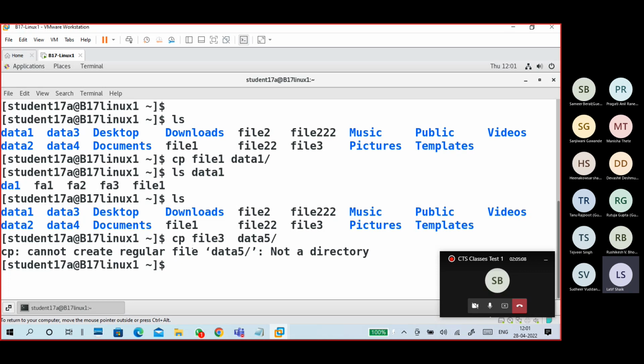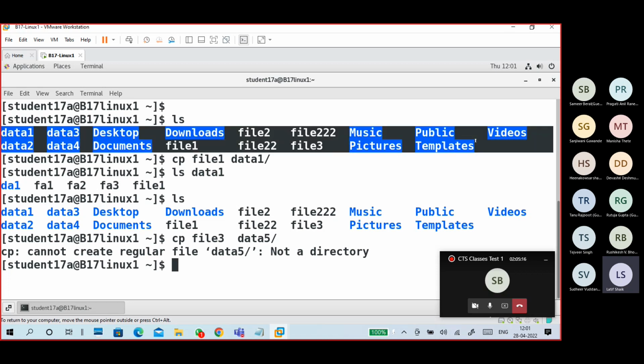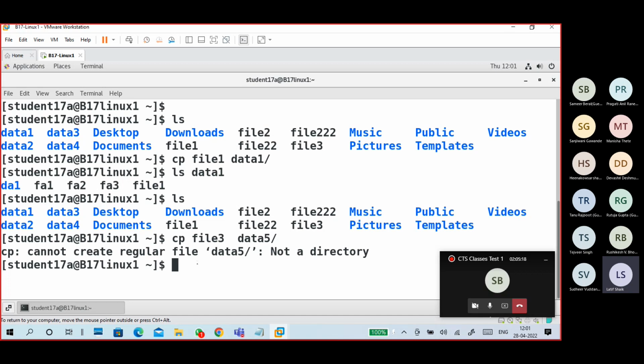The directory data5 is not there. Look here, data5 is not there. If I don't give the slash, it's not throwing an error.